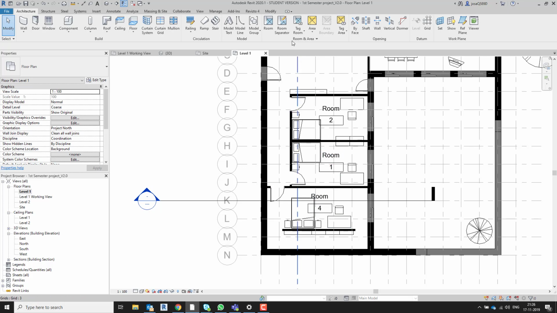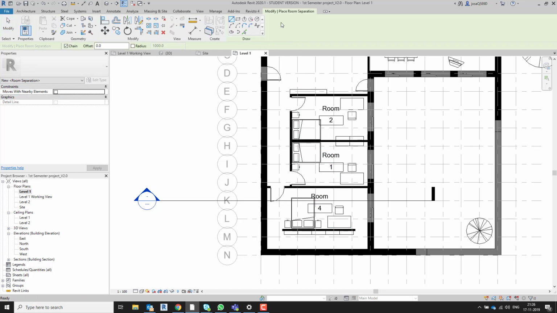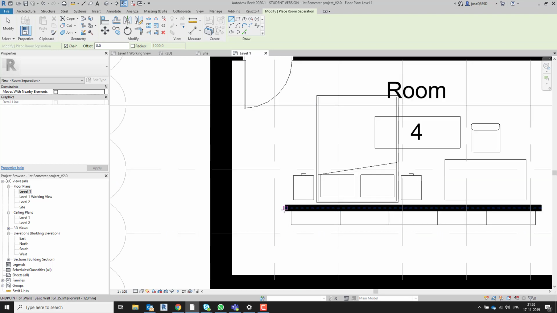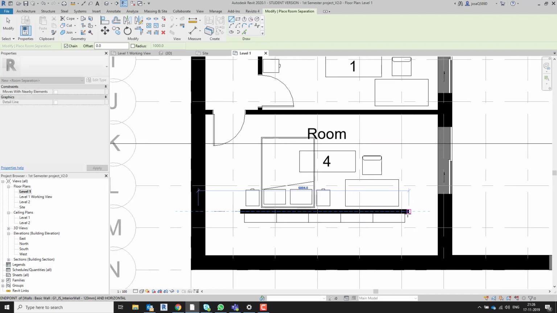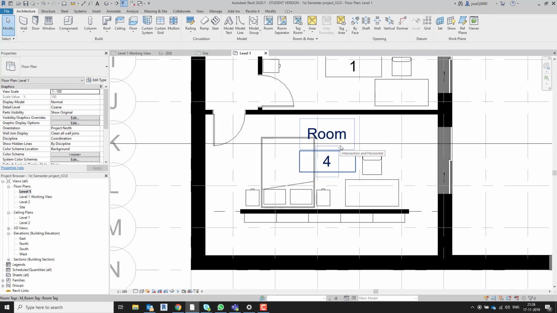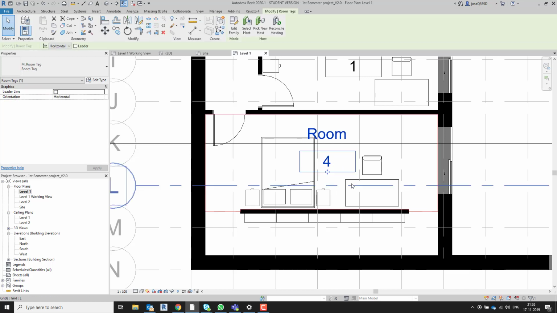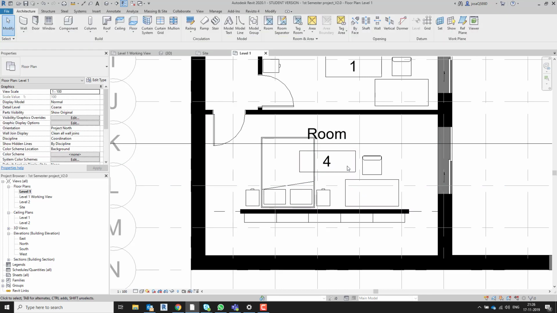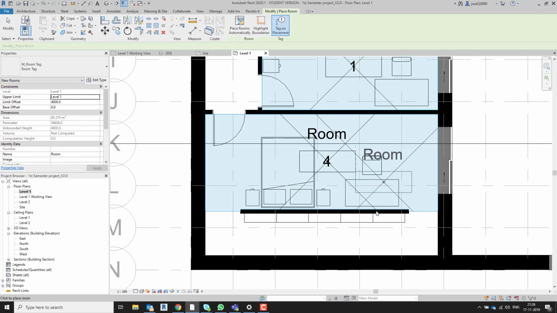To create the room separations, I just click on the room separation tool, and I'm gonna use lines. Yes, that's good by me. I'm gonna use wall center line, create one here and one here. If we check this room now, this room doesn't invade the other space. What I'm gonna do, I'm just gonna create another room. So as you can see, this room doesn't invade now, and now I'm gonna create another room in here.